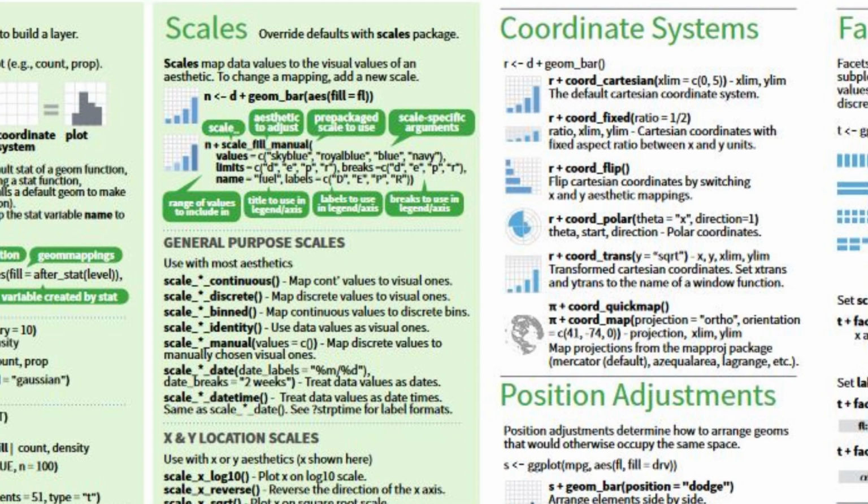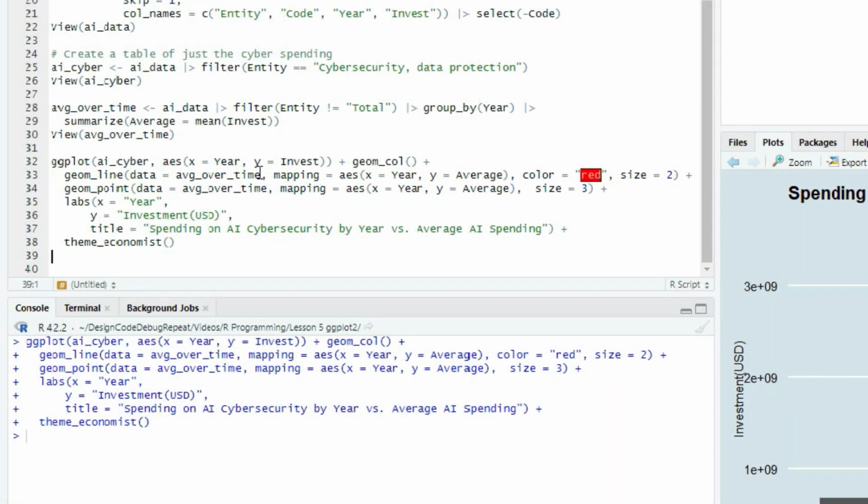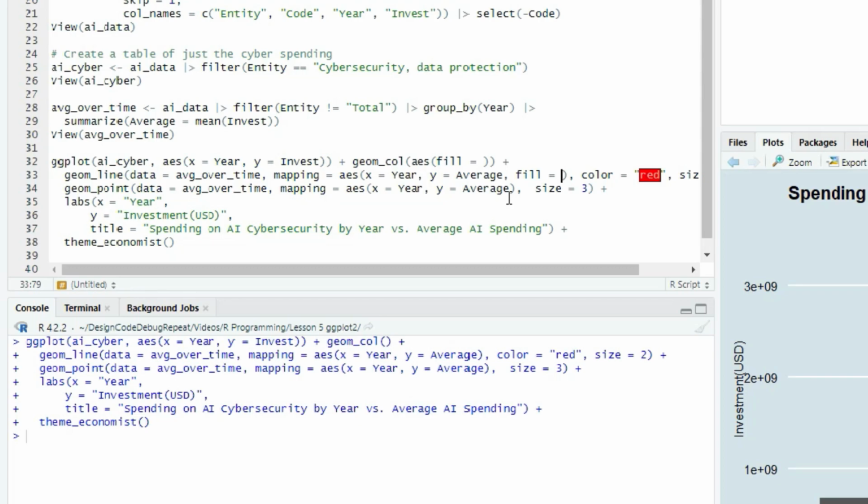So for example, you can pick your own colors for points, rather than using the default ggplot colors, and it will automatically add a legend. That's the part we want, the legend. So to do that, I'm going to associate labels with the fill aesthetic for our geom col and geom line. Lines don't even have a fill, but I'm using the fill aesthetic because I think it makes the legend look nicer. So in geom col, I'll write aes fill equals invest, with invest in quotes. That's a label. It isn't the column that's associated with fill.